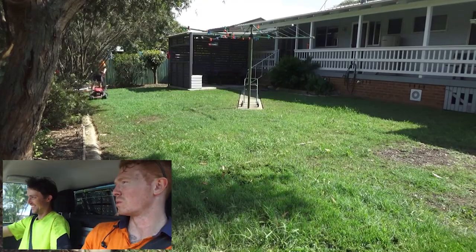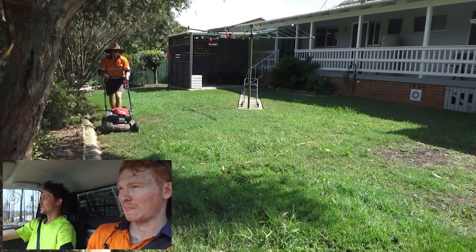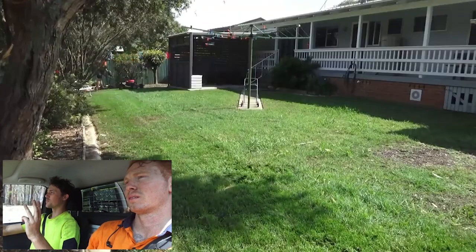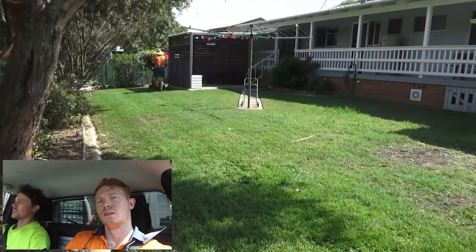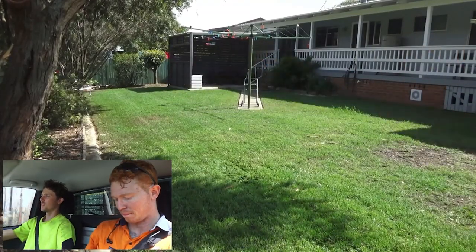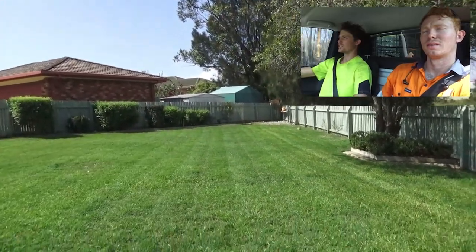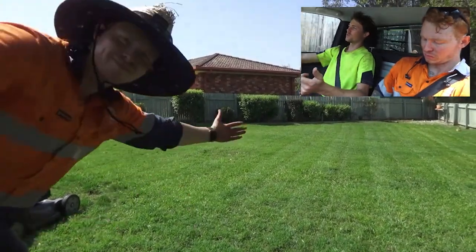Daniel, why do people want to mow higher? So when you do this, you're protecting the roots from the heat and from the cold. You send your roots down deeper — pretty much whatever height you've got the grass blade at, three times that is how far down the roots will go into the soil. There's been a lot of experiments done where it shows the root systems coincide with that rule of thumb: three times the length of your blade of grass is how deep your roots are going to go. So that's a major contributor to staying green all year round and protecting itself in drought and cold situations.